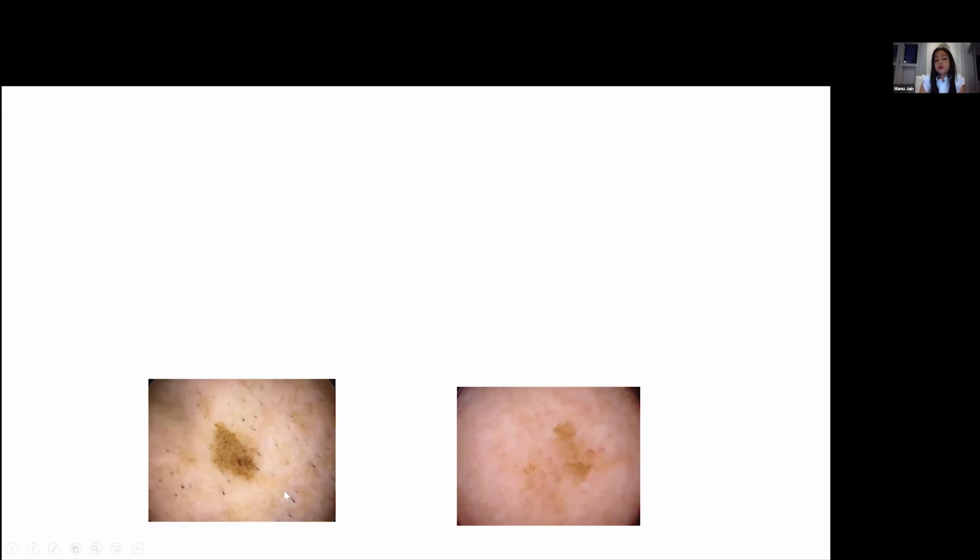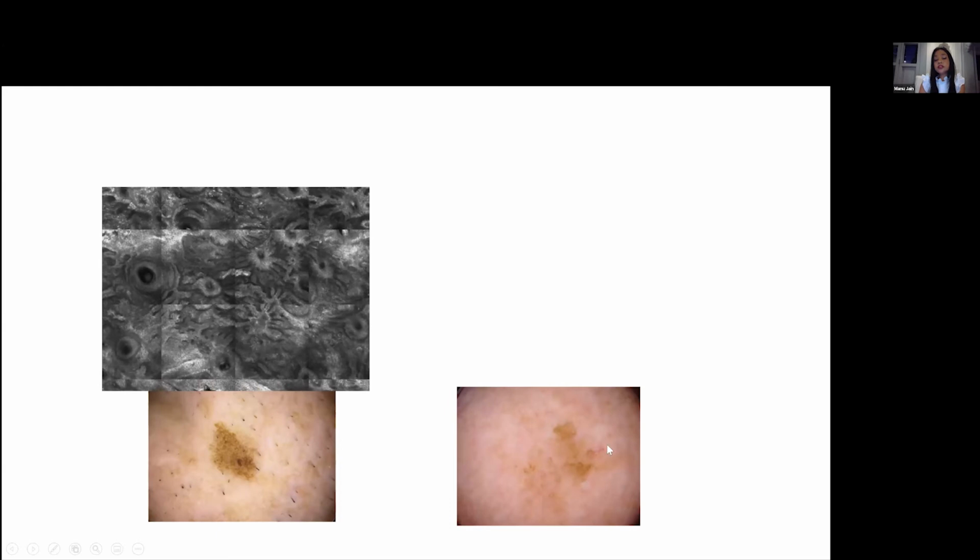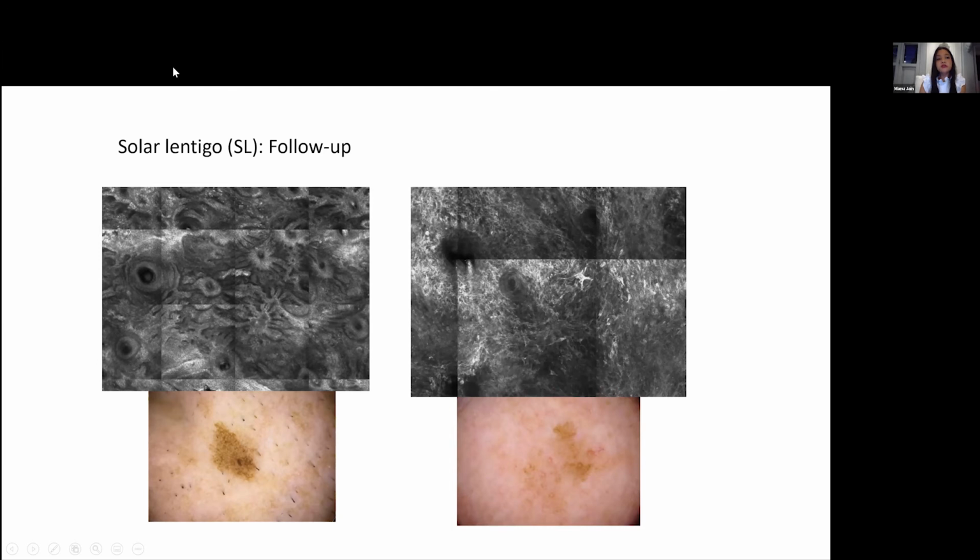This is a dermatoscopic picture. One on the right is also a dermatoscopic picture. They both look very suspicious because of the features here. On confocal microscopy, we confirmed that this lesion is just a benign lesion, which you call solar lentigo, because of sun exposure. And this was a melanoma because you see these big cells here. This patient had a biopsy. So that's how it's helping in clinics.